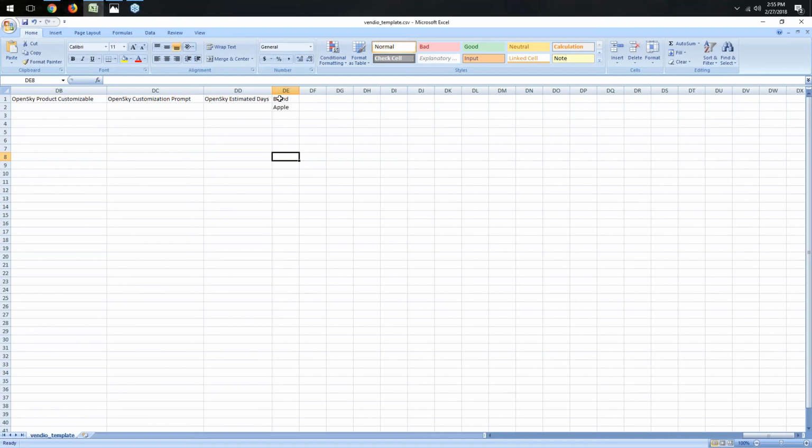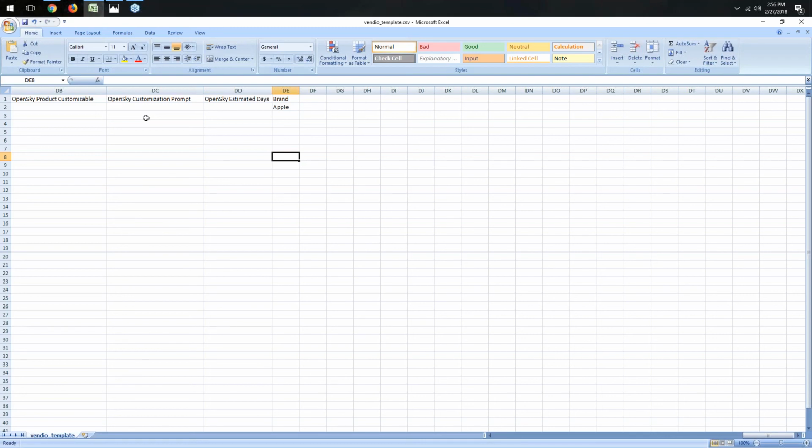And so let me tell you what to do after you filled out the file. You just want to save the file and make sure you save it in CSV, also known as comma delimited format, in the save as type field when you're saving that file. What CSV basically means is that data is separated out by commas for the purpose of the Vendio system looking at the file.